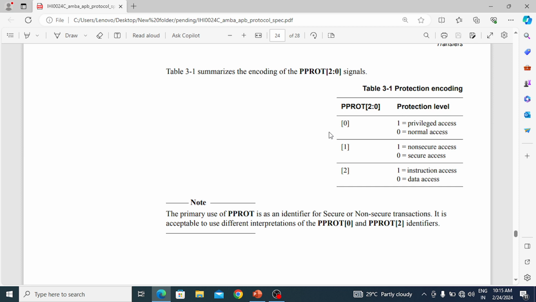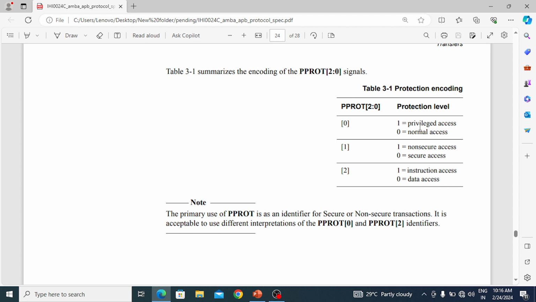When PPROT[0] equals 1, it indicates privileged access, else normal access. When PPROT[1] equals 1, it indicates non-secure access, else secure access. When PPROT[2] equals 1, it indicates instruction access, else data access.